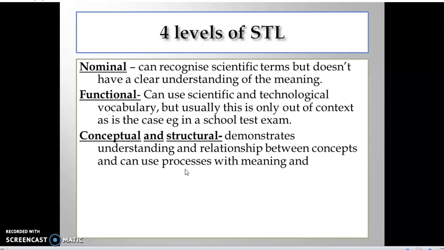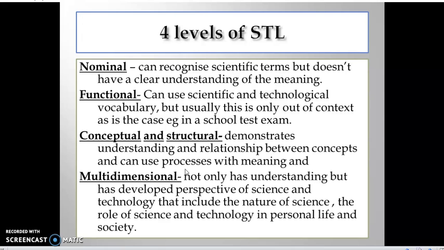Third one is conceptual and structural. It demonstrates understanding and relationship between concepts and can use processes with meaning. So at the third level, that is conceptual and structural level, one understands the concepts and also the relationship between them and can use the processes which are involved in the concept with meaning. So there is a bit of understanding about it.